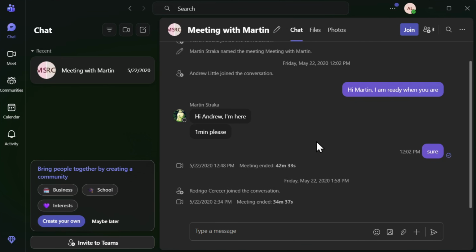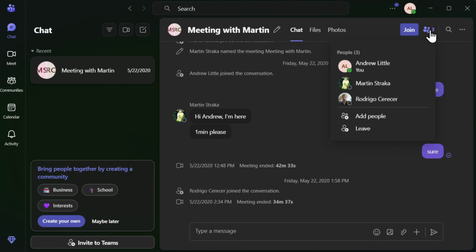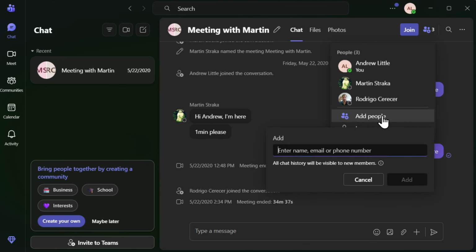I also want to mention something. If you have a group, let's say already going on, and you want to add more people to the group, if you're using it within your organization and you have history within that chat and you want people to actually see the history, you want to open up the group and then you want to add the person. Once you click and add, you click and add people again, you enter the name. Let's say I type in Mike again and I add Mike.